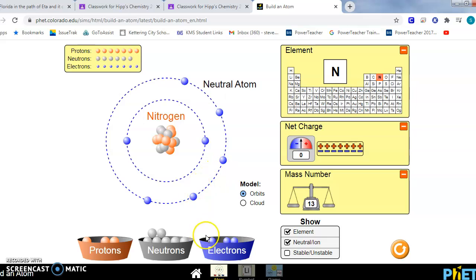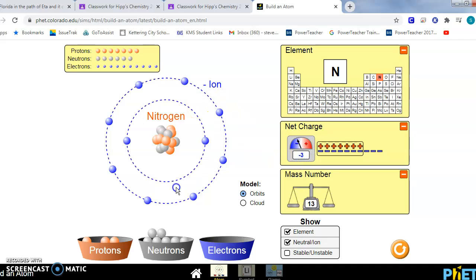1, 2, 3, 4, 5. 6 makes it minus 1. 7 makes it minus 2. Excuse me, it's actually got the charge. When it actually has the charge, you say the number followed by the charge. It's 2 electrons, 2 minus. The third makes it 3 minus. 1, 2, 3. They wrote it minus 3. They got it backwards. It should be 3 minus.